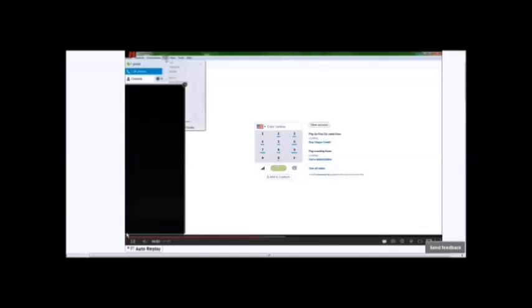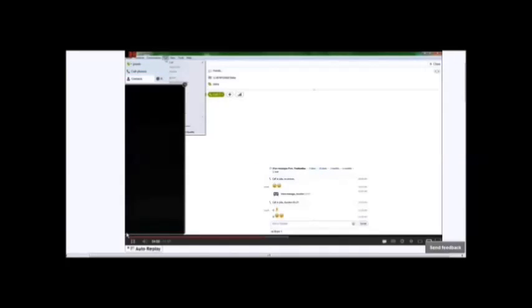Over in call, you can call somebody if you're on a user. Let's see, my sister again. You can call them. You can either do a Skype call or a mobile. You can do a video call. You can answer a call from them. You can ignore them. You can mute your microphone from them. You can hold on them. You can transfer calls to another one. You can hang up, which basically ends the call. You can show the dial pad. Call phones, audio, you can change your audio settings.